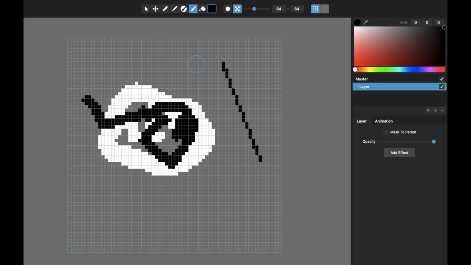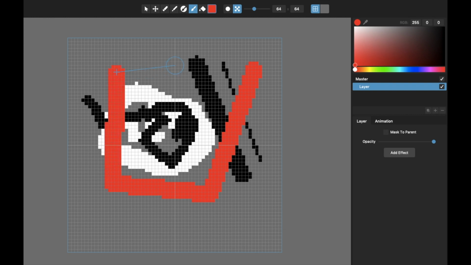So if I do this with the brush tool with a thick radius, I right click to set an anchor point, and I click again and it does a thick line. And I can keep right clicking. If I right click to set an anchor point, then right click again, it lets me continue this line, and I can do that until I either left click or hit escape. And like I said, that also works with the mask brush tool.